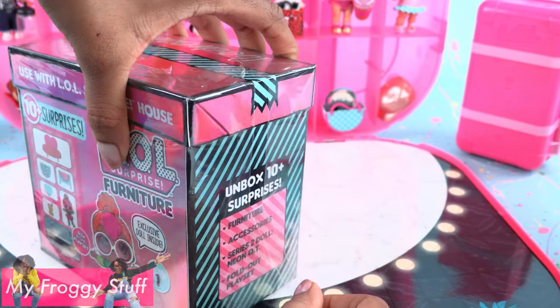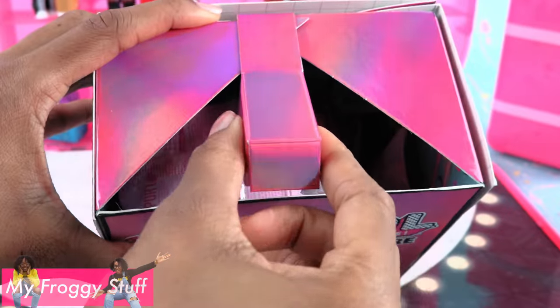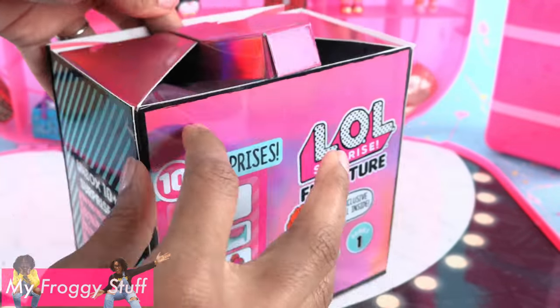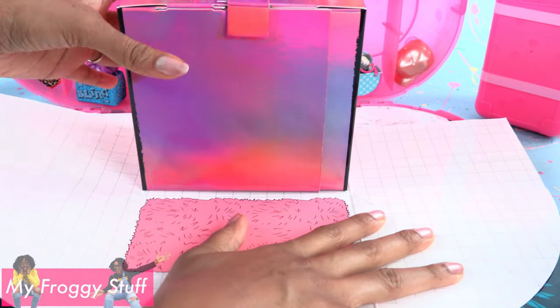Remove the plastic cover. Let's take off the top. There's a lot of little things in here. Let's see, how does this open? We're just gonna wing it. Oh, okay, stuff is unfolding. Whoa, if this is the floor, it is larger than the bottom of the display case. That is a lot of space to move around.